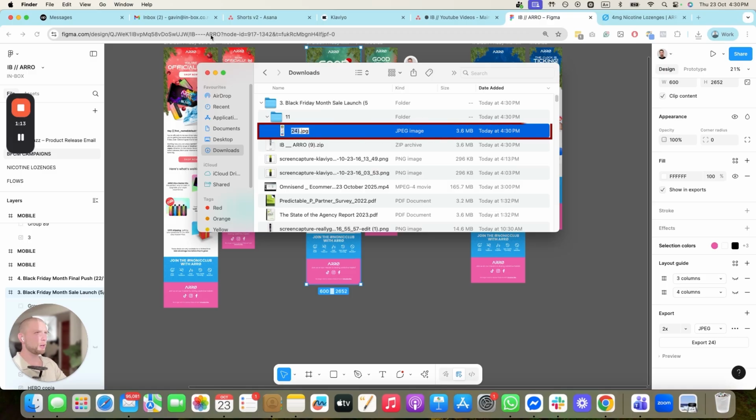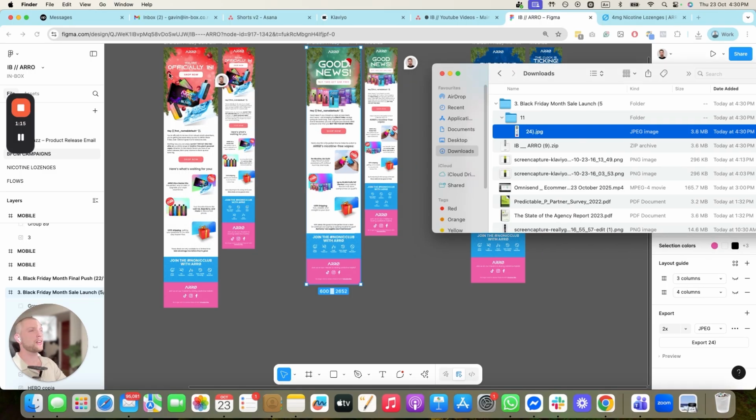Now you'll notice sometimes it zips it, which can be incredibly frustrating, but you can see here we have the image. So what we're gonna do is we're gonna go into Klaviyo and we're gonna go into the template builder. Now this is for templates. I don't know if you're building campaigns, flows, whatever, but we're gonna build this as a template that you can then use to save into your own campaigns and flows.